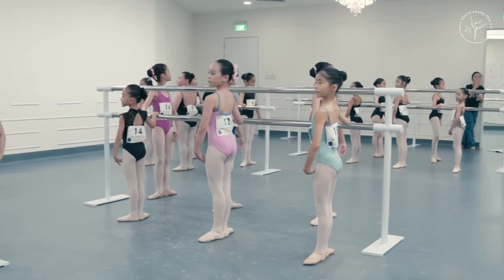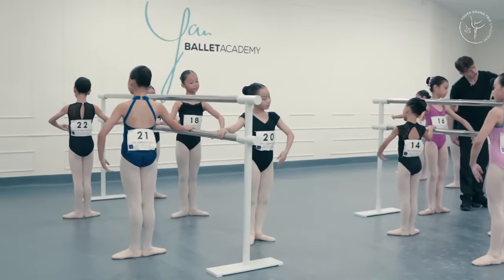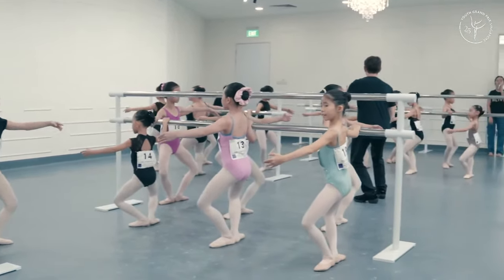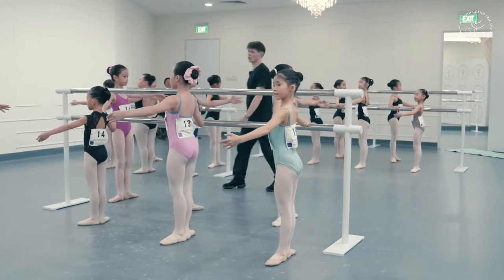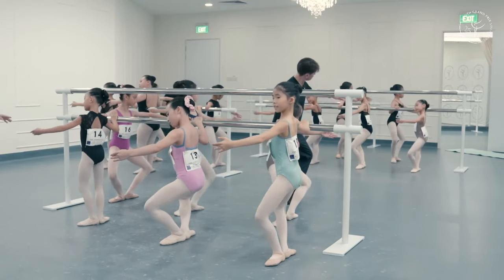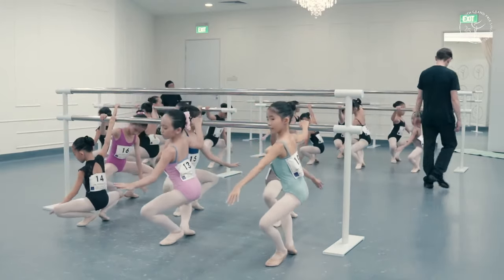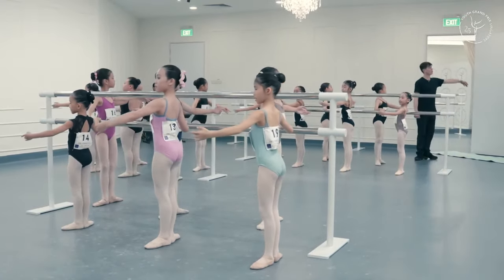And 6, and inclining head, 7, and 8, and 1, 2, up, 4, and inclining head, 5, 6, and 7, 8, 1, and then 2, and 3, and 4, demi point.